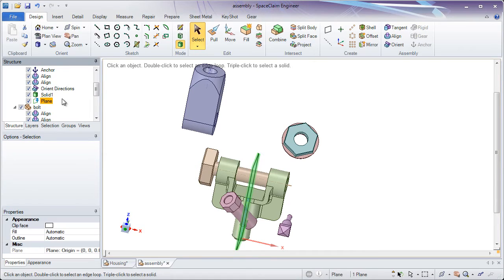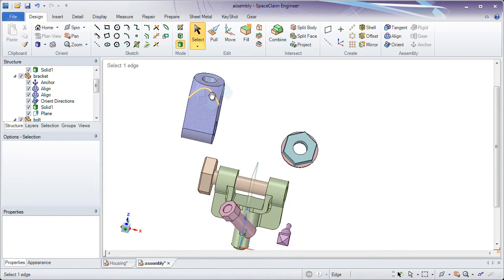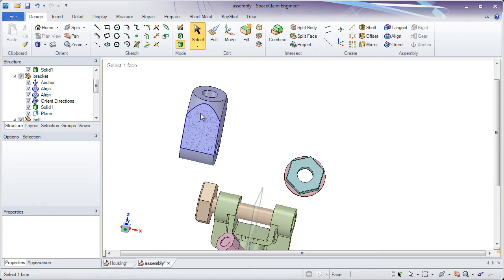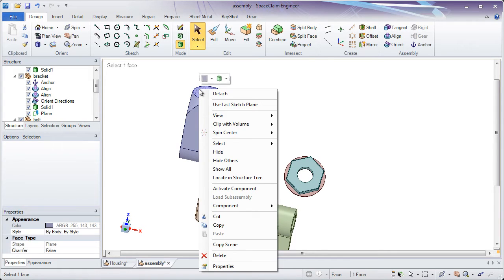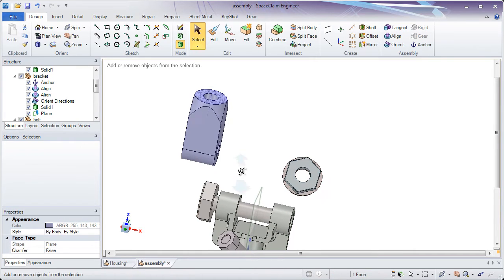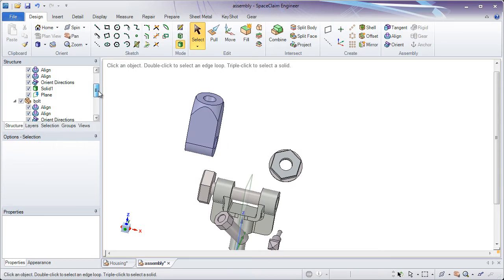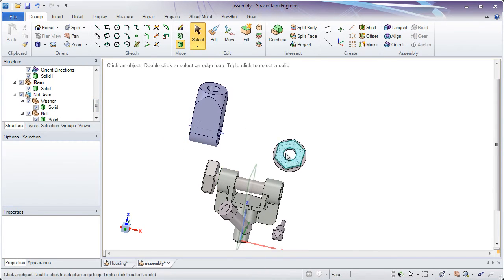You'll notice there's already a plane inside of the bracket component. And because we're assembling one component to another component, we can use faces or axes inside one of the solids in that component, or we can use actual planes or axes we place in there. Let's put in a plane inside of this blue part. The first thing we'll do is activate it. By right-clicking and choosing Activate Component, we can activate that blue part. You should notice that this is now going to make that part bold in the structure tree and gray out all of the other parts.